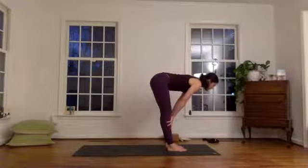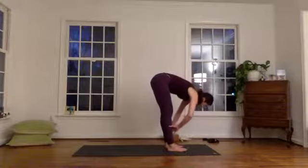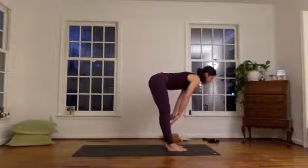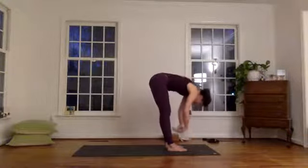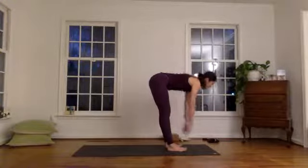Take a really deep breath here. And fold on the exhale, let it go. 2 more times. Inhale, lengthen. Exhale, fold. 1 more. Inhale, lengthen. Exhale, fold.